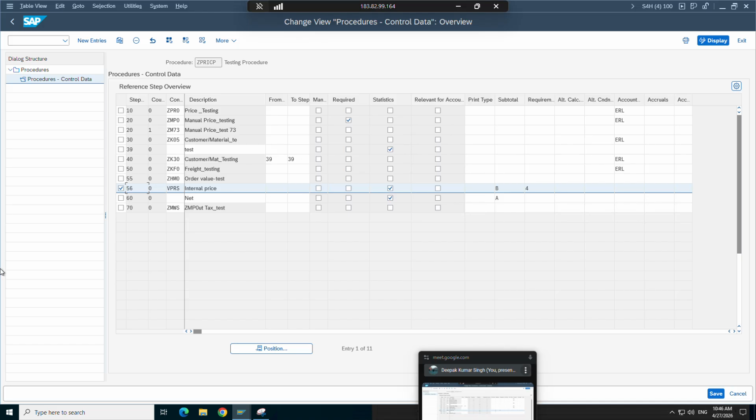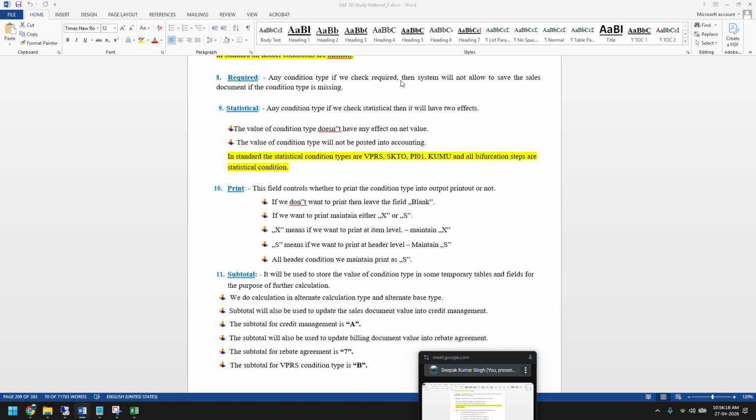So basically, you can mark a condition as static, and at the same time in S4HANA you have the option that I can pass that condition type into accounting also. Clear?